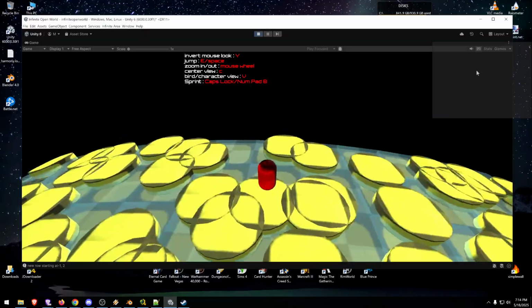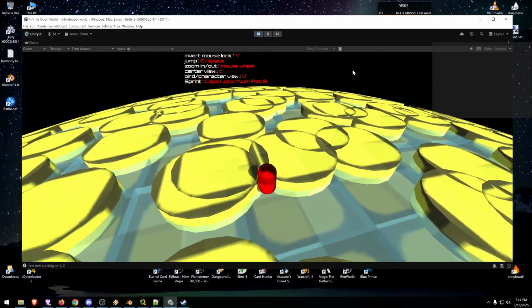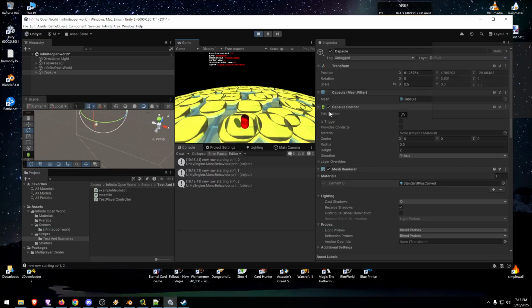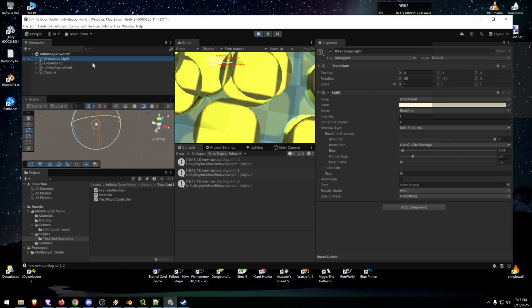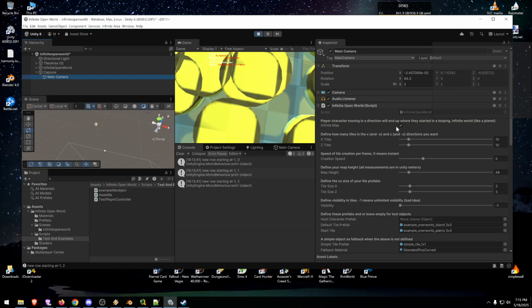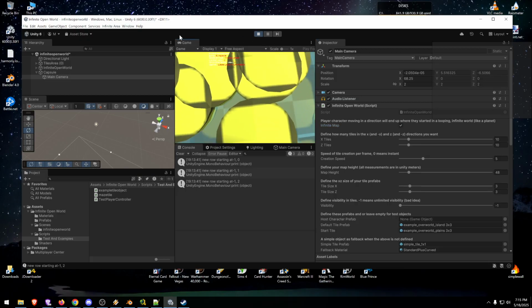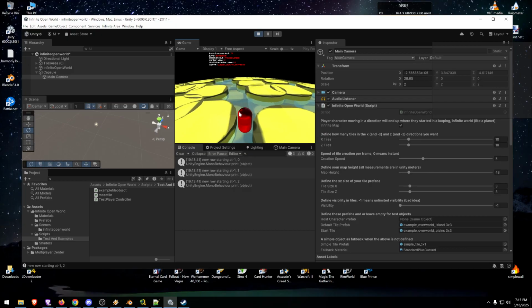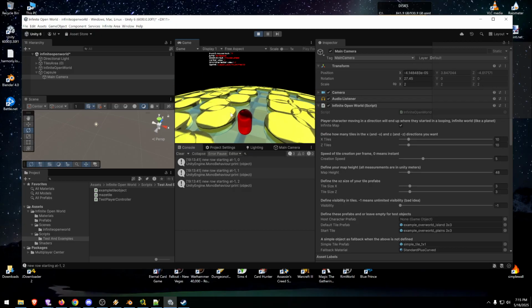Right. Also, how come it's not moving? That's not good. Don't we have it infinite? Let's look at the camera. Thought this was an infinite map. Did we find something that doesn't work? Now it works.